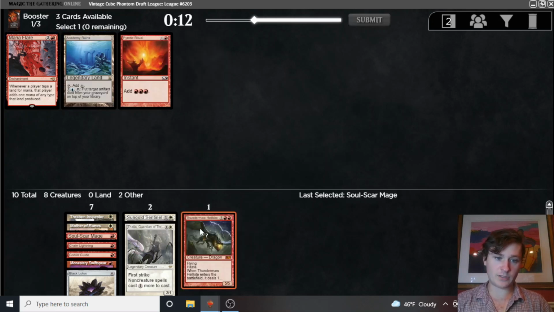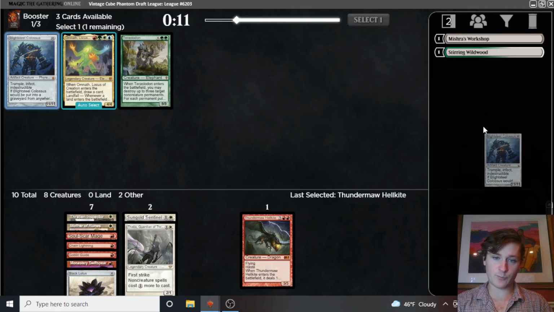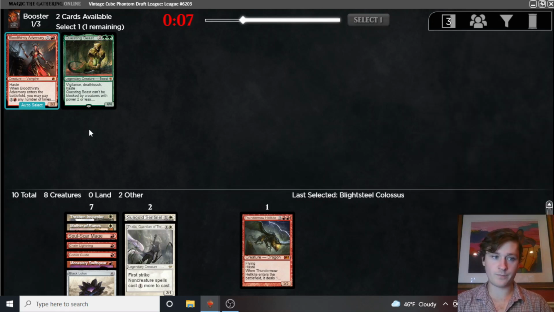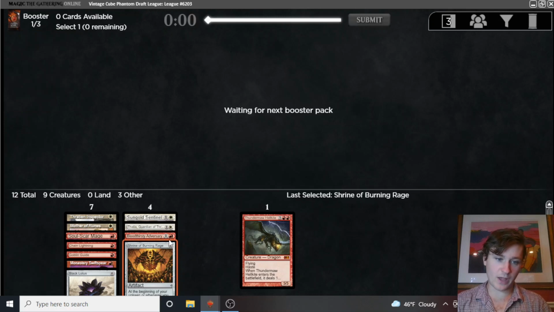We'll take Thundermaw, which is very good with Black Lotus. Light Steel is an okay sideboard card against Brain Freeze Storm. Bloodthirsty Adversary is pretty good, and last pick Shrine of Burning Rage. Okay, so red is very open.